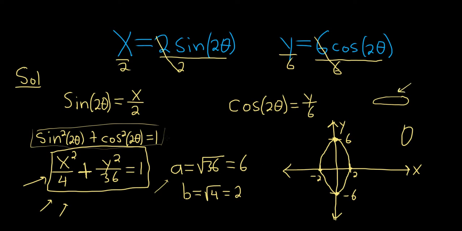The last thing to do is find what's called the orientation of the graph. So to do that, we'll make a table of values. So I'm going to come over here and make a little table. We have theta, then we have x, and then we have y. And we just need to pick some nice values of theta. How about 0, pi over 2, and pi. Just nice numbers to plug in. So if we plug in 0 for the x, we get sine of 0, which is 0. And if we plug in 0 for the y, we get 6 times cosine of 0. So we get 6 times 1, so we get 6. So when theta equals 0, we're up here at 0, 6. So this point here corresponds to theta equals 0.